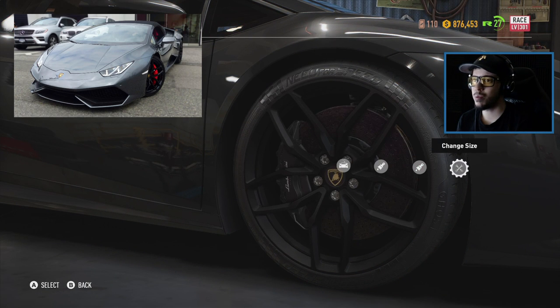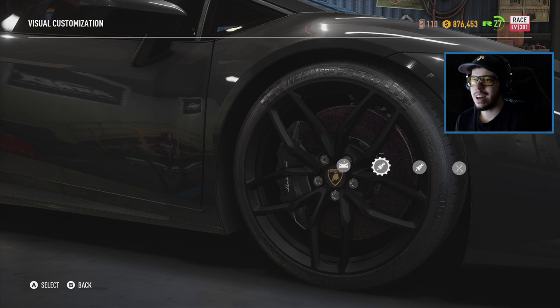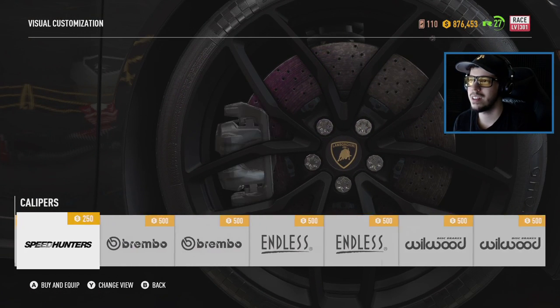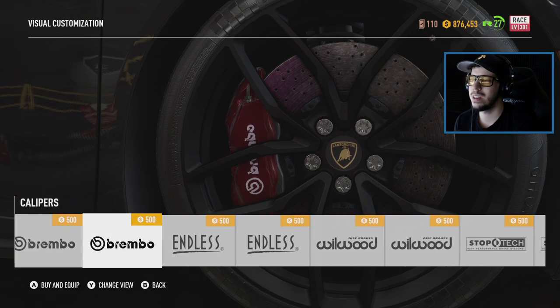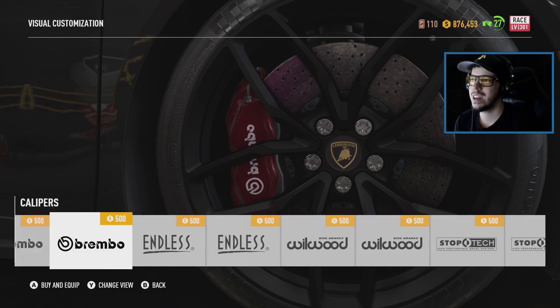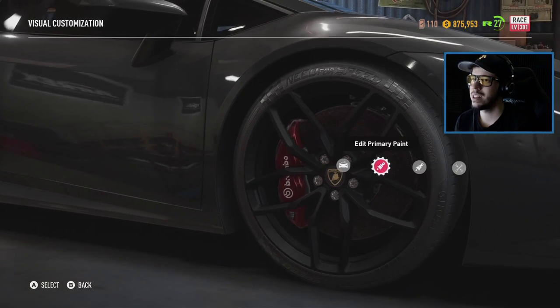And then we need to do brake calipers. That's what we need. Too bad you can't just... Like, because this is a default black brake caliper, right? We need to make ours red. Too bad there's no way to color just the default brake caliper. That would have been good. Is there? No, there's no way to do that. So we're going to have to just grab a red one. Let's go with this one here. Kind of like... I want this one because it's a little bit bigger. There we go. That's the closest we can get to it.